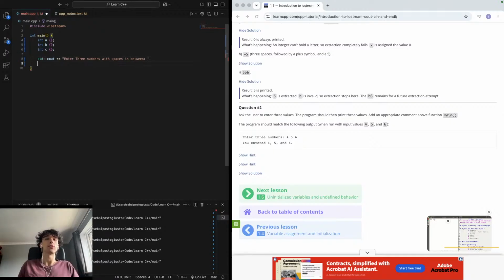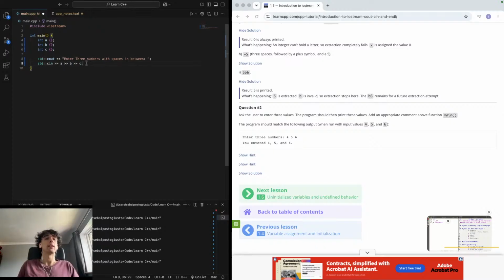Then we want to do std cin, and we want extraction operators. So we'll do A, we'll extract B, we'll extract C, and then we'll close off with a semicolon.